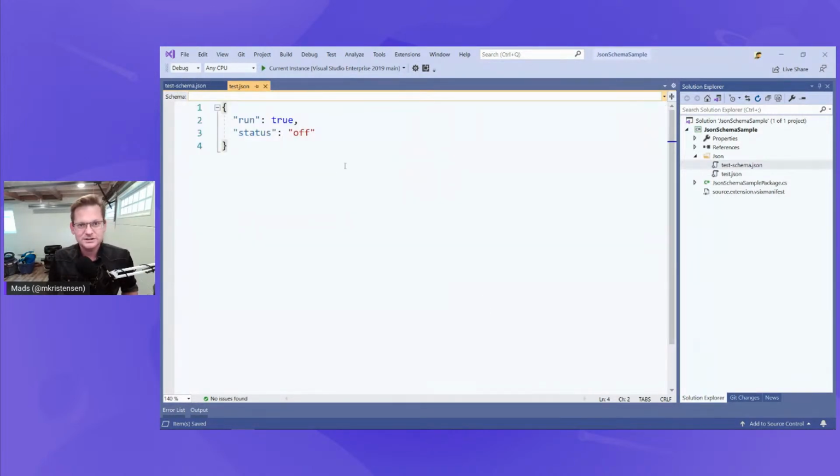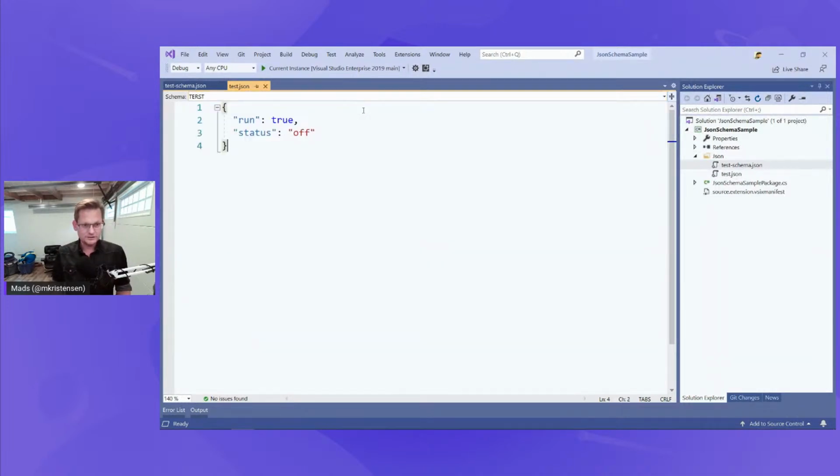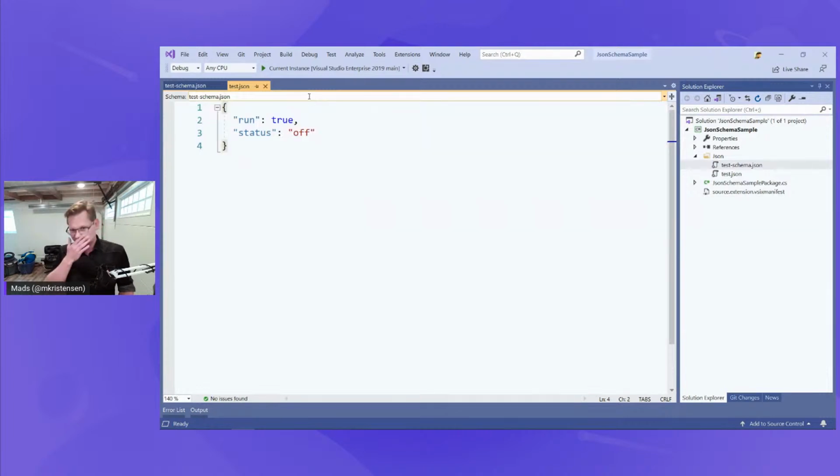Let me show you something you may not know about. So how do you assign a schema? Well, you can just type any URL up here and Visual Studio will automatically download it. But if you have the file on hand, so here, for instance, I have the file right here. I can just drag it up into the drop down here. Well, I used to. They've removed that feature? Oh! Okay, well, in this case, I could just type it in, right? Test JSON. That's probably what I want to do here.